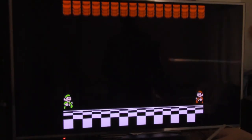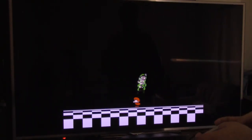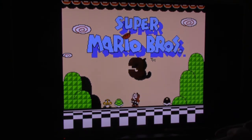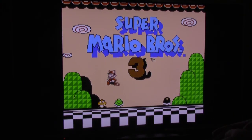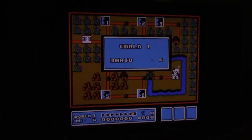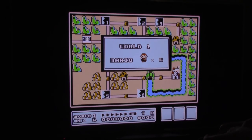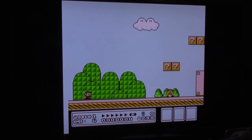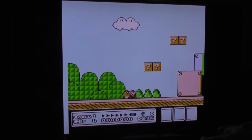So again guys, you can see this is just super clear. The colors are vibrant. I mean, it just looks awesome. And again, this is Pixel Perfect, which is 720p HD. I don't know if you guys can see this. Whoops, that wasn't good.